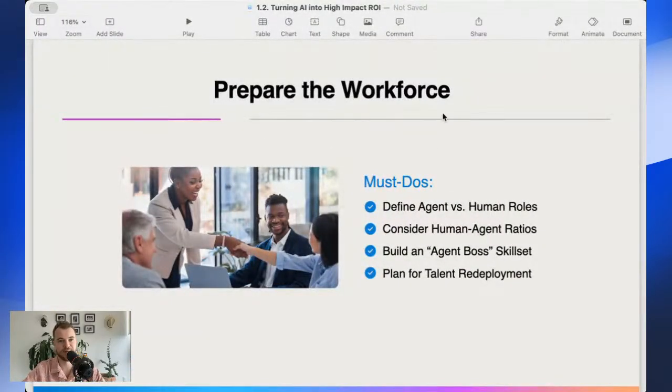So the workforce need to be prepared. There are trainings that we do here at AppleChat that we can share with you where we come in. We help do this process for you, where we do step 1, 2, and 3, and then we train the team, and that really comes at the end.